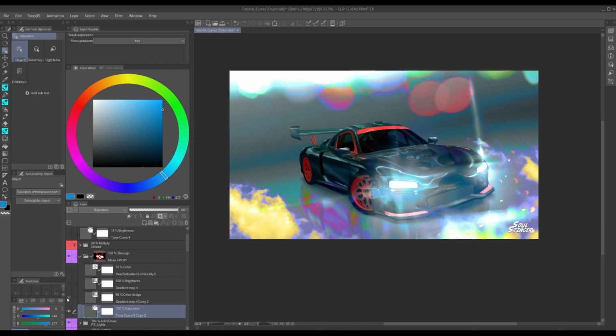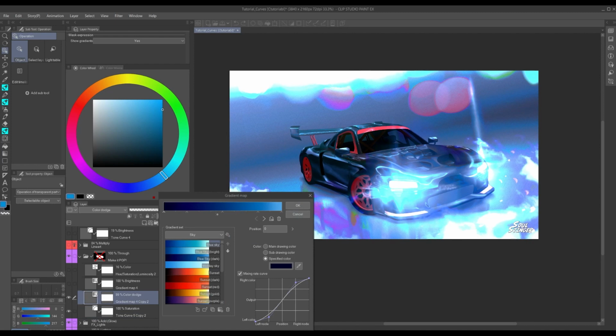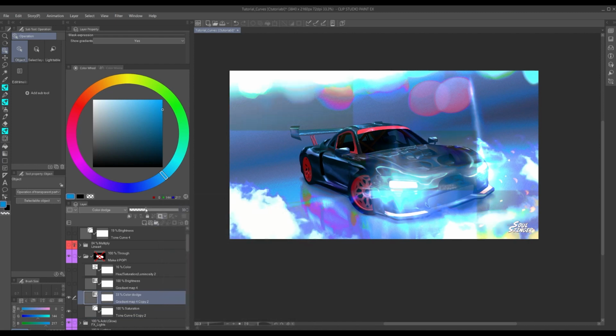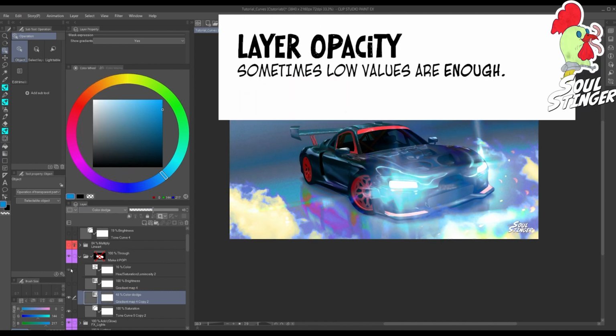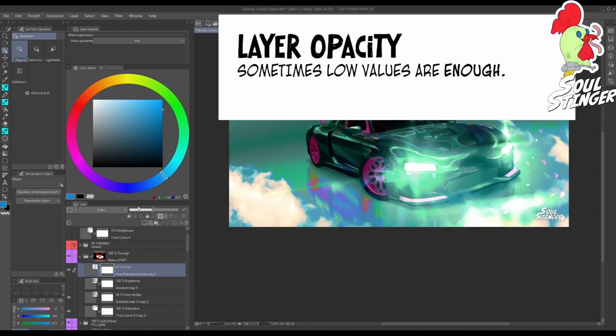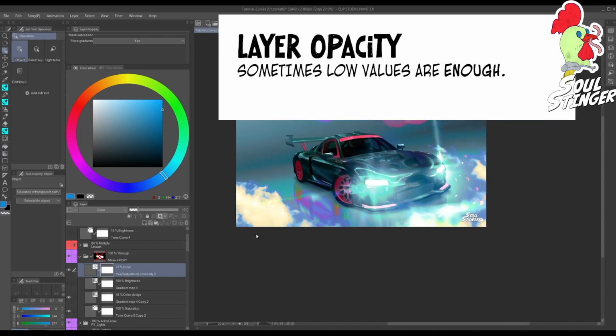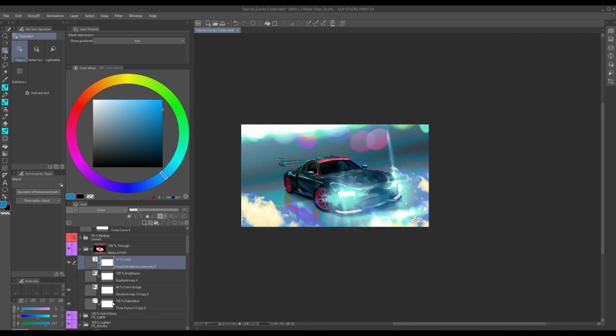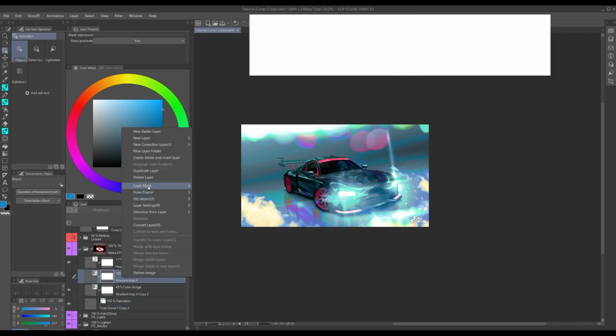Please keep in mind that you always can adjust the layer opacity to tame down the effects of these correction layers a bit, because it can become really colorful very quickly, and it can be a bit overwhelming to the viewer. So use these effects always very intelligently, and don't overuse them. That's my advice at this point.